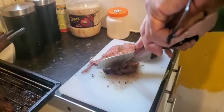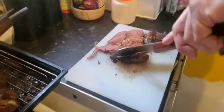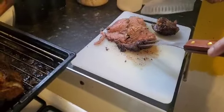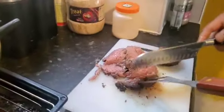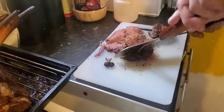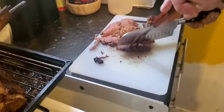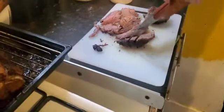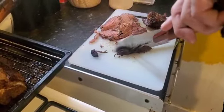My missus likes thin slices, so cutting it for her thin. And as we can see, this is too well done for me, but perfect for my wife and my mother — the meat that's been cooked into next week. But one thing I will say is when you cook it like this thoroughly, it's not as chewy, especially on rib.